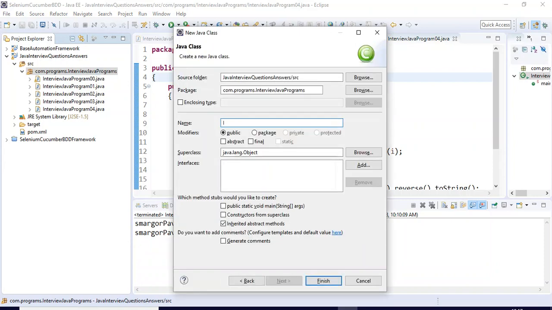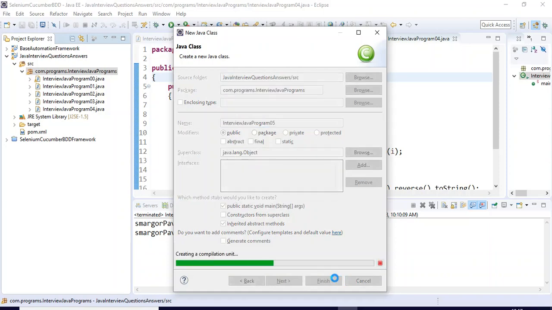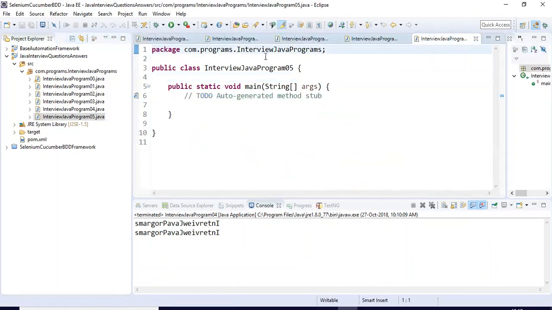I'm specifying the Java class name as Interview Java program 05. I'll check this checkbox and click on the finish button. So that's it.